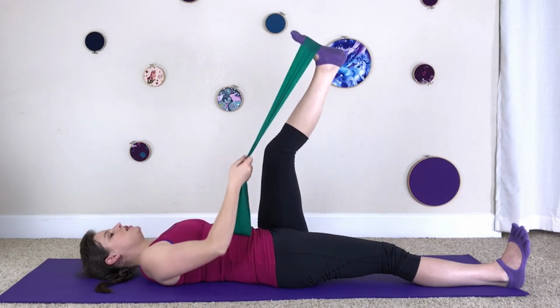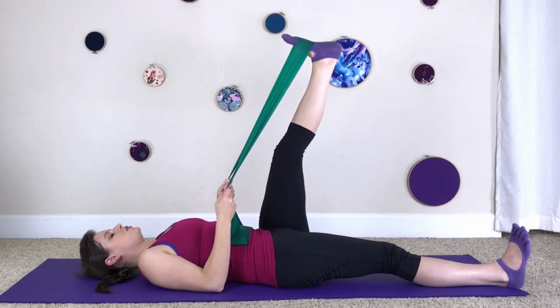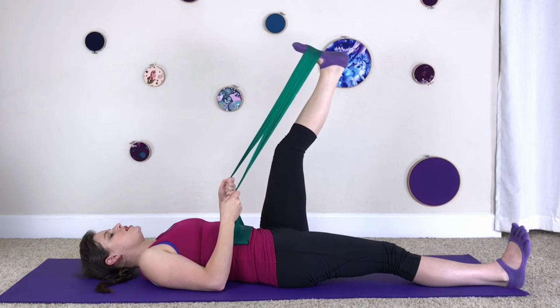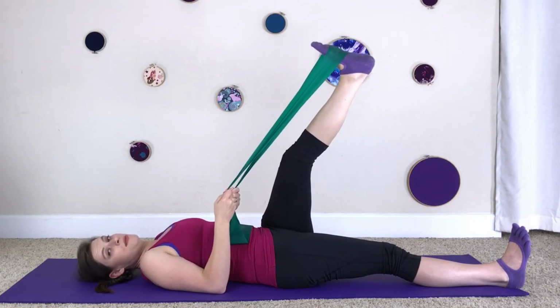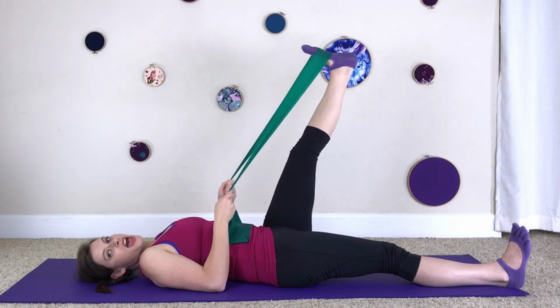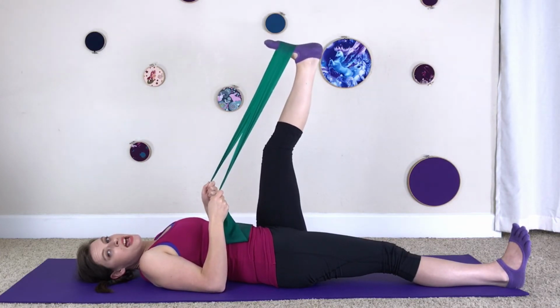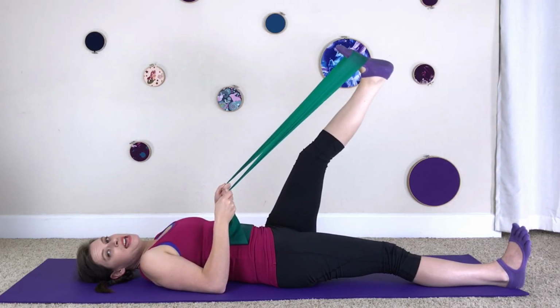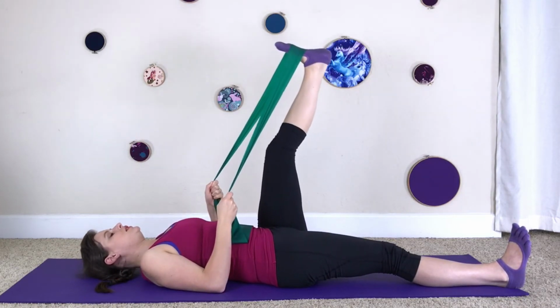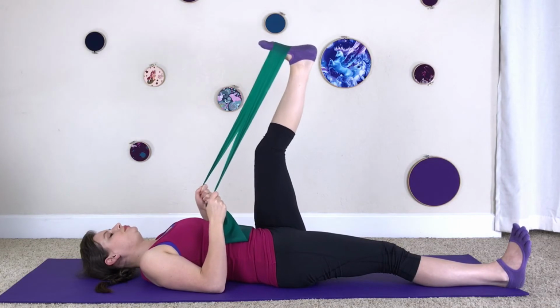Separate the band. Bring both elbows to the sides of the earth, reaching the heel towards the ceiling. You're going to start making small circles. Inhaling away from the body. Exhaling as you cross the midline of the body. We're keeping the pelvis totally stable and feeling this movement happening from where the leg enters the hip. Really reaching the heel towards the ceiling as you do this.